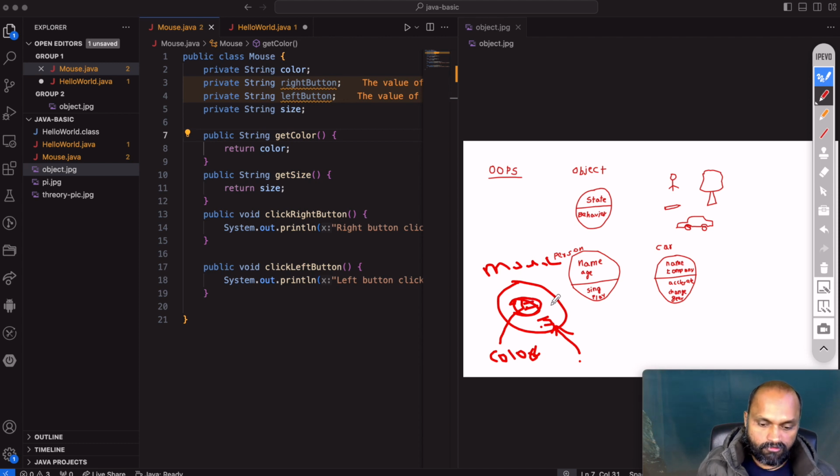The takeaway from this class is you know what a class is now. That is a blueprint of the object that you want to create. Where is this object created from? An object is always created from the blueprint. So we call that an instance of the class. For this Mouse blueprint, the Mouse class, you can create n number of objects. Each object we call an instance of that class. Instance means one occurrence, like one type of. So that's how you use that in the real world. You connect the real world creation of objects to the software world.